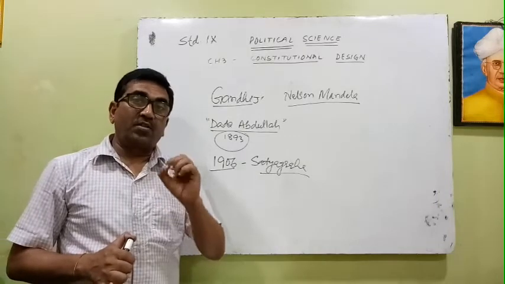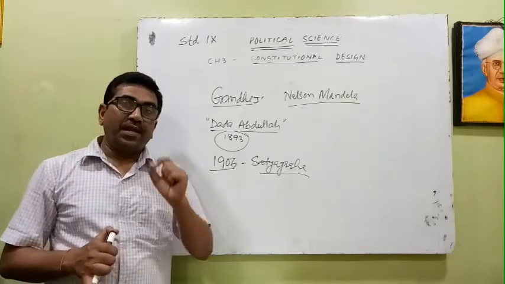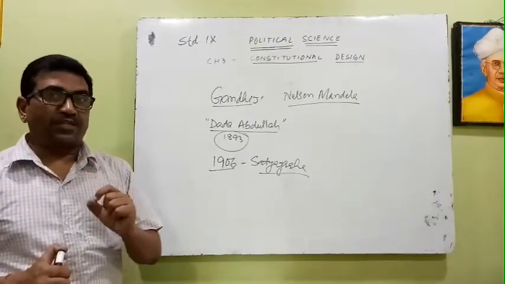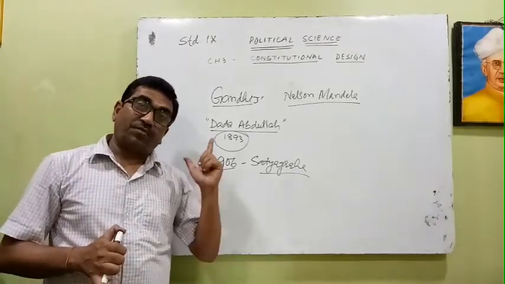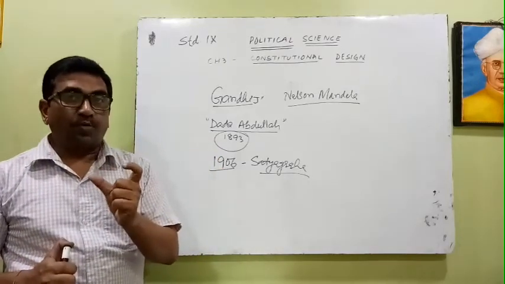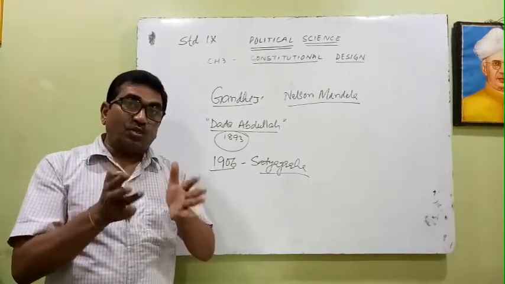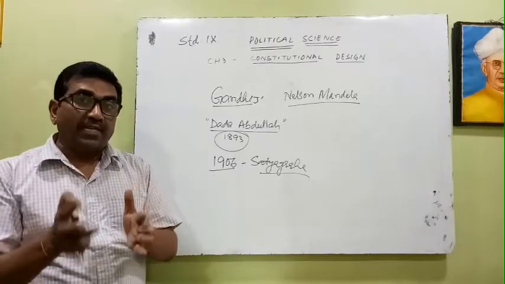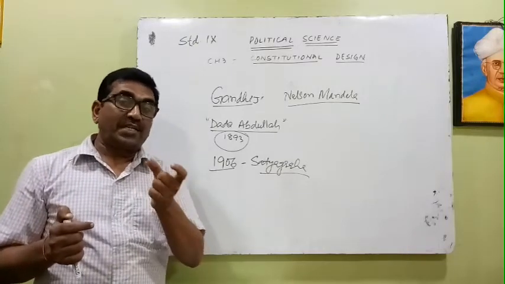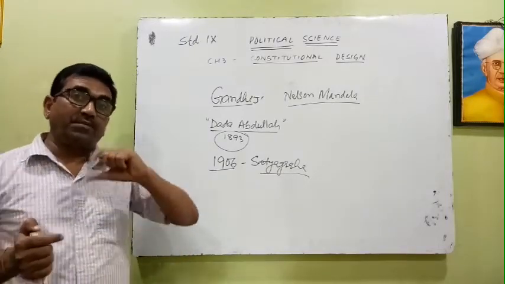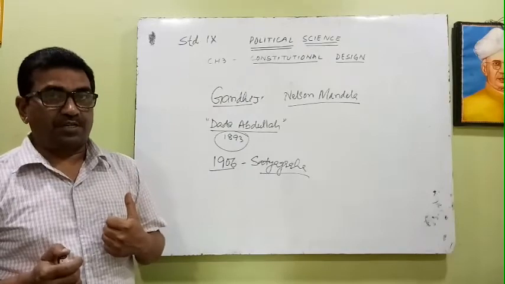सत्याग्रह का स्टार्टिंग, जो उनकी फर्स्ट प्रैक्टिस थी, इट वाज इन द साउथ अफ्रीका इन 1906. वो कब हुआ था? 1906 में. कहाँ? साउथ अफ्रीका में. सत्याग्रह वर्ड हम लोग को पढ़ने को मिलेगा. When you go to the higher classes, in class 10, you will have to face this word because we have to go through nationalism in India where we will find the word सत्याग्रह. तो आपको ओरिजिन पता होना चाहिए कि सत्याग्रह वर्ड सबसे पहले महात्मा गांधी ने कब यूज किया था? तो महात्मा गांधी ने 1906 में. कहाँ? साउथ अफ्रीका में यूज किया था.